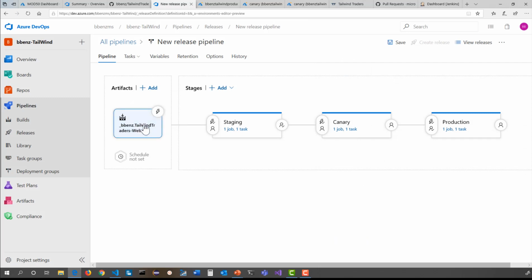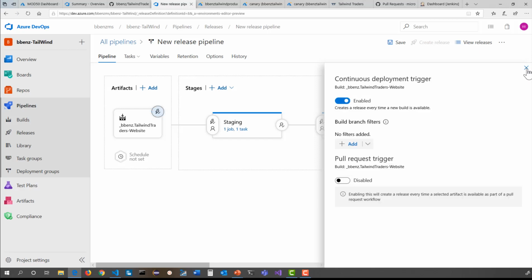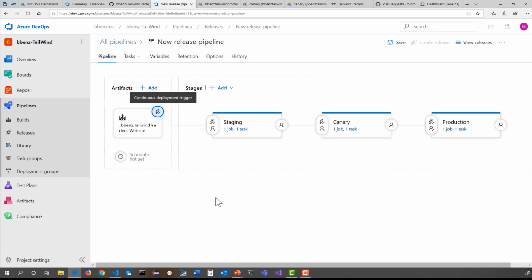So cool. Another thing we want to do is set up the continuous deployment trigger. That will ensure that anytime there's a successful build, it will automatically post this. So now we've got everything done. There's going to be a change in the code. It's going to push to GitHub. GitHub is going to trigger a build in Azure DevOps. If there's a successful build, Azure DevOps is going to trigger a release down here.